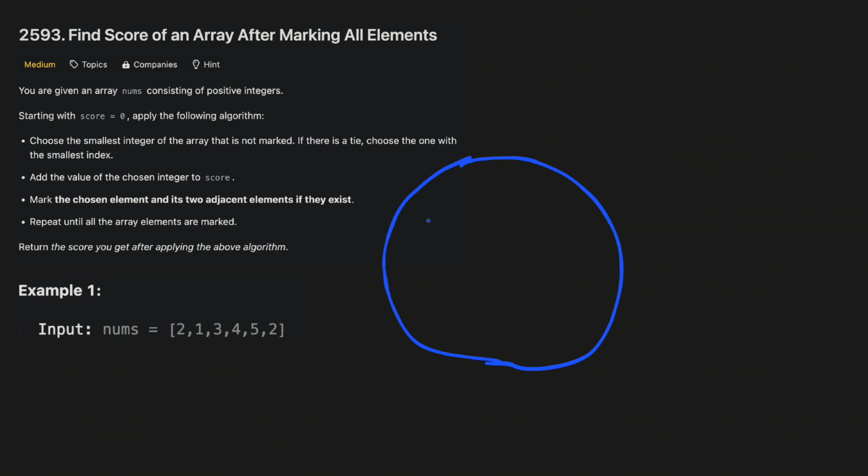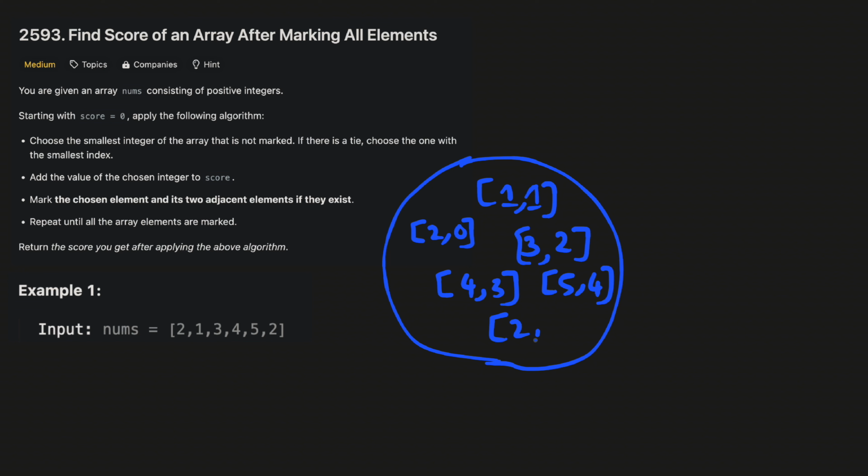And first we add 2 with index 0, then we add 1 with index 1, then we add 3 at index 2, 4 with index 3, 5 at index 4, and 2 again with index 5. Also note there is a tie between the value 2 at 0th index and 5th index, and when pulling out the minimum element from the heap, we will prefer 2 at 0th index over 2 at 5th index. So this is how the min heap is created.